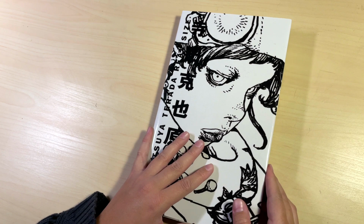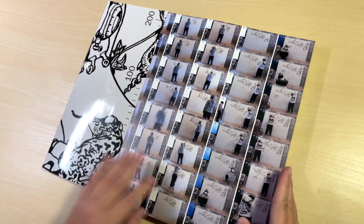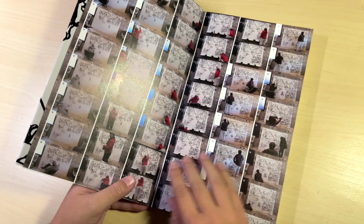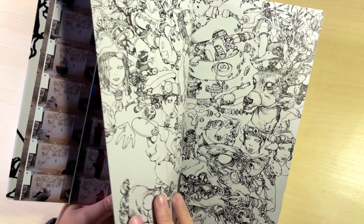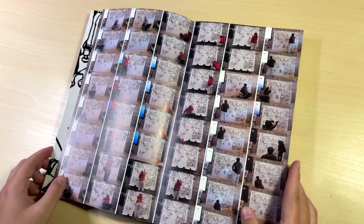But this artist is really known for just, if you can see here, they just start freehanding with marker, like no sketch, no plan at all. They just start drawing, and it turns into this crazy, there's some more process. It looks like, is that the drawing? No, but you can see how big it is and how much detail there is. I'm realizing that I just like artists that do a ton of detail.